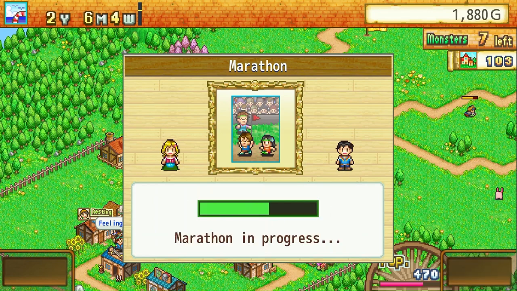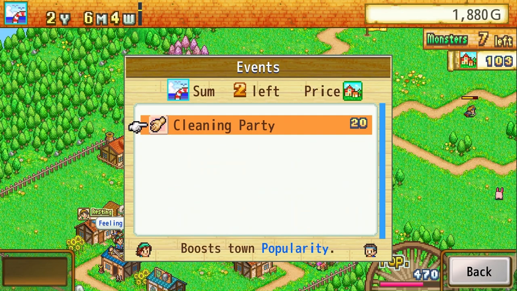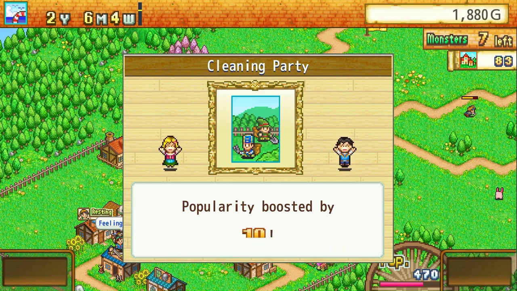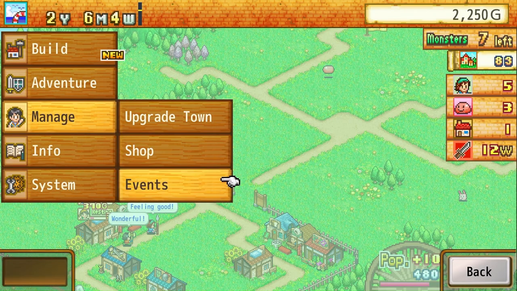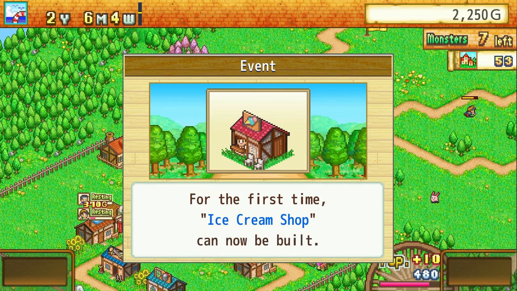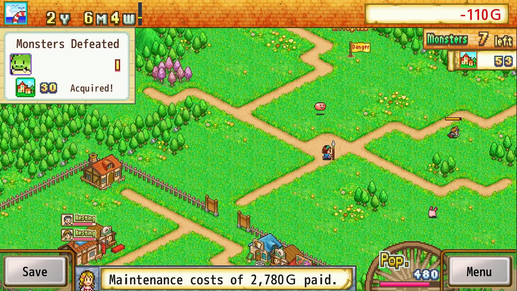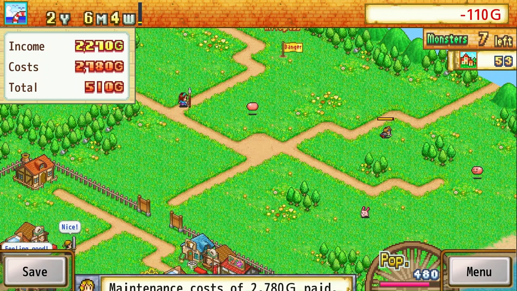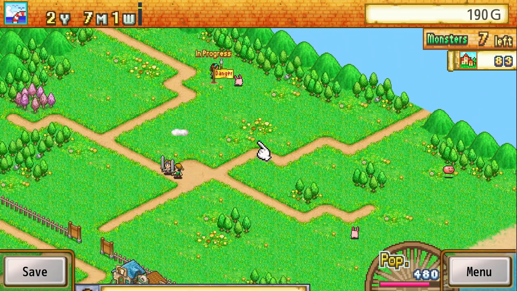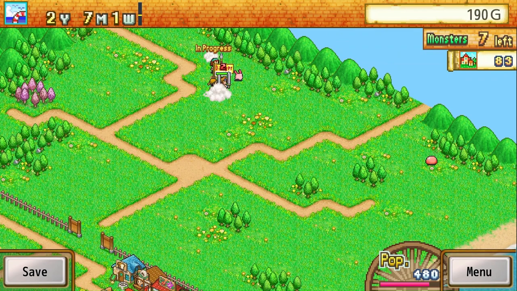Marathon. That's fine. Edge boost it again, I think, I suppose. And then we want, nope, sorry, shop. Buy facilities, buy the ice cream shop. Okay. You know what? Ah, damn it. I was just about to try and build one. When I get enough money, I'm gonna build one of the new two facilities.